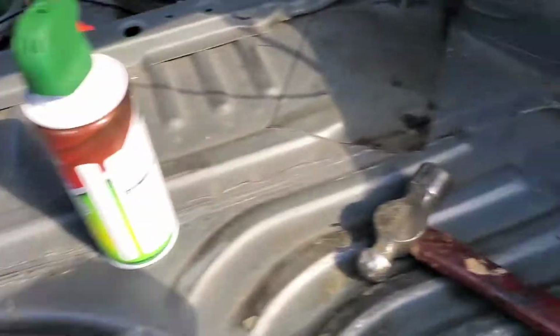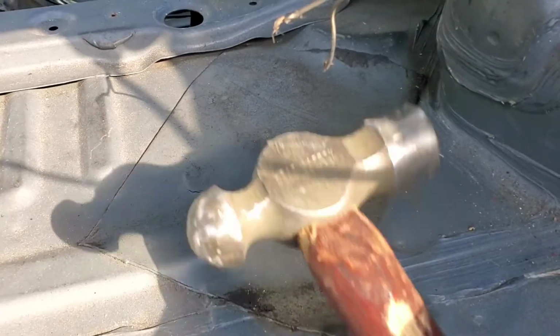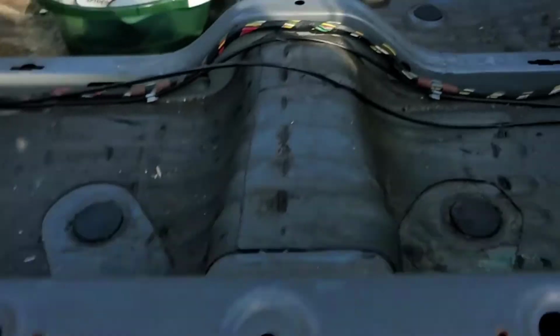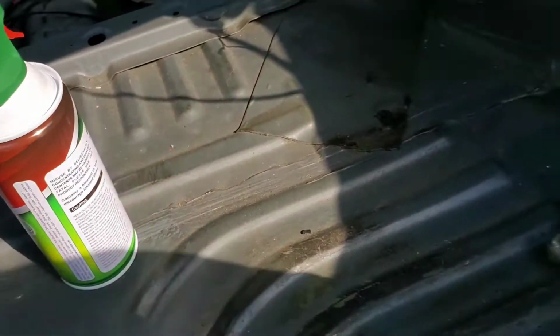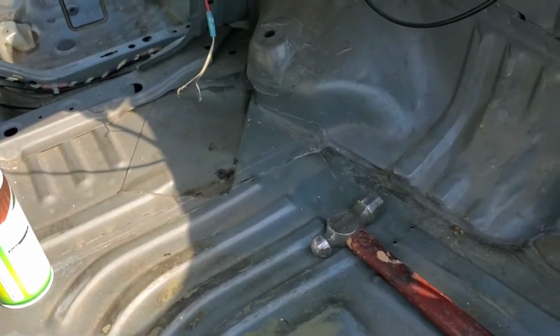But there's a patch here, got my hammer. Gonna do the interior right here. You see all that stuff right there, that's all coming off as well. So yeah, let's get to it.